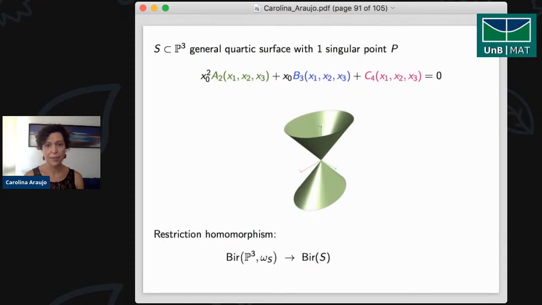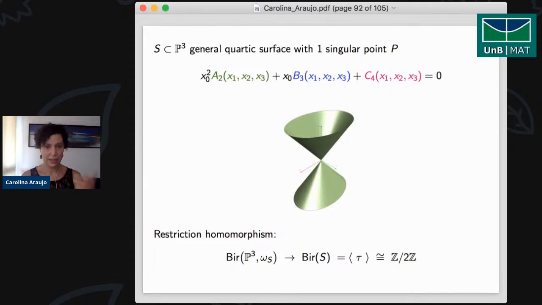So in this case here, again, this singularity is mild enough so that our group of birational Cremona transformations that preserve the volume form is the same thing as that which stabilizes the surface. And so we have this restriction homomorphism. And now the first thing we have to do is to understand this birational group of S. So first I had automorphisms when X was smooth. Now, if you allow for singularities, once the Cremona transformation stabilizes S, it may not induce an automorphism, but just a birational self-map. But this group is actually very easy to compute.